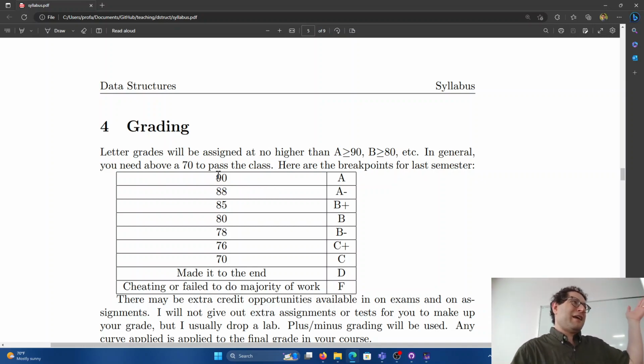Basically, in a larger class, I sort from high to low, and then I look for a gap of at least a point between scores, since there's not really much of a difference if you've got tenths of a point between students. As soon as I see a nice cutoff, that's where I draw the line, where it would be inappropriate to round a student up. If you've been rounded up, that's an A minus. If you just missed the cutoff, that was a B plus.